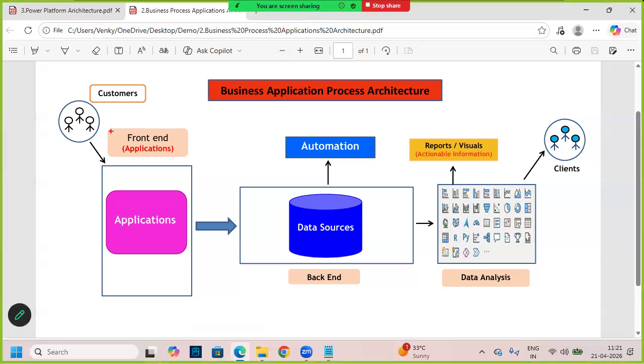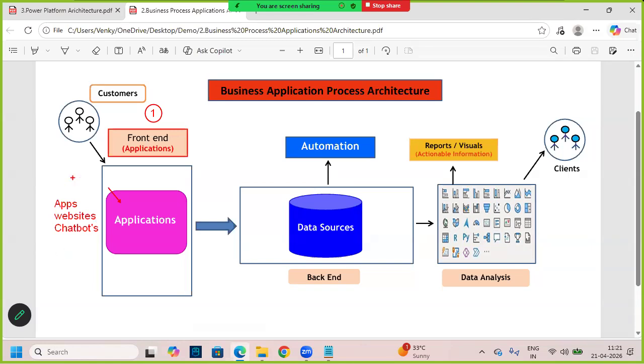Always it is recommended to start with front-end applications first. Front-end applications are the apps, websites, and chatbot. These three come under front-end applications. Front-end means whatever applications the customers are able to see with their eyes.